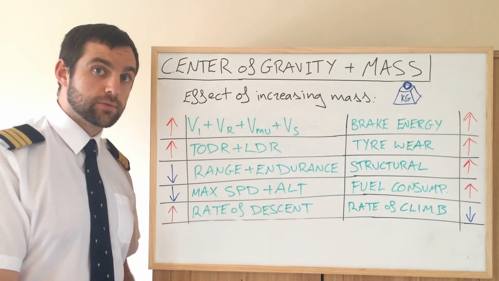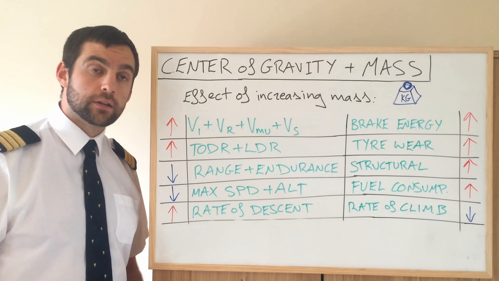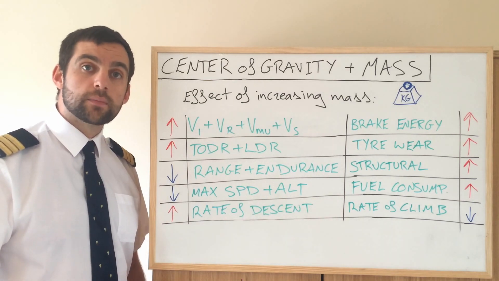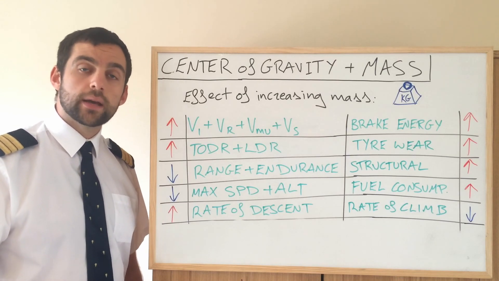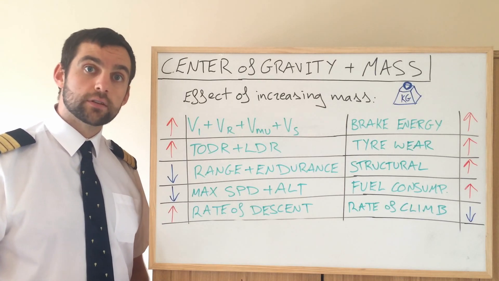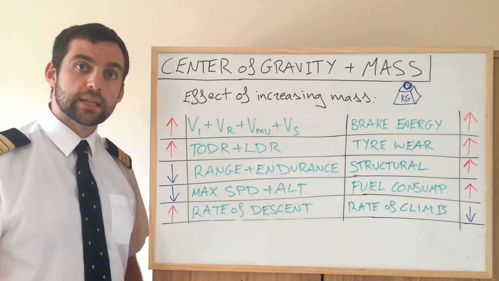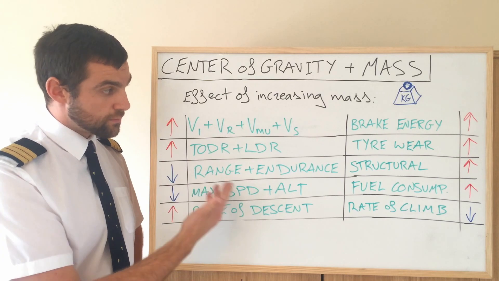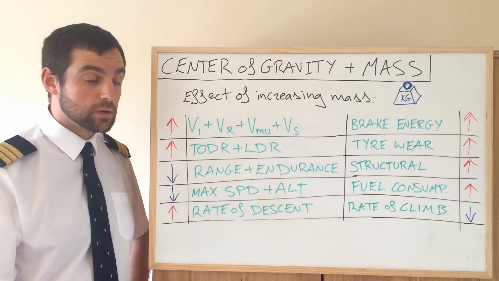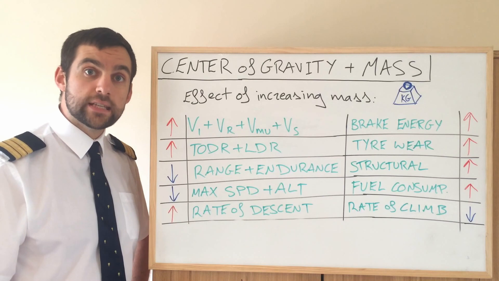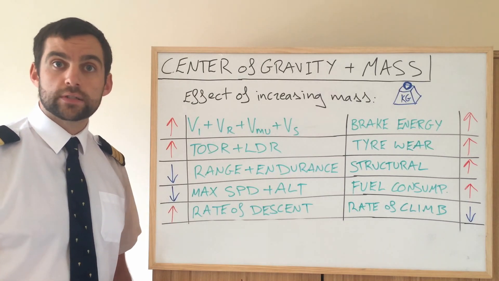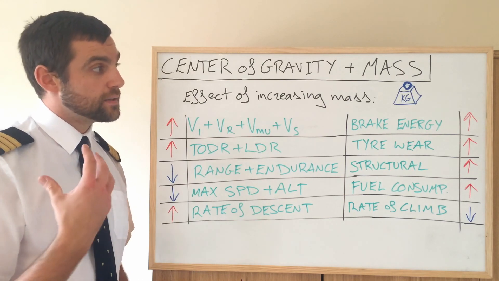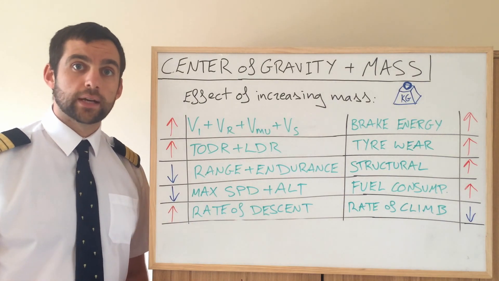Rate of descent is going to be greatly increased, something you have to be very careful with in descent management. Conversely, the rate of climb is going to be decreased — this can be bad especially in a one-engine missed approach, where you may not make the climb gradients required for obstacle clearance. Fuel consumption is going to increase relating to the drag increase. It also creates more structural fatigue, and harder landings possibly, all of which leads to bigger tire wear and greater brake energy required to stop the aircraft.